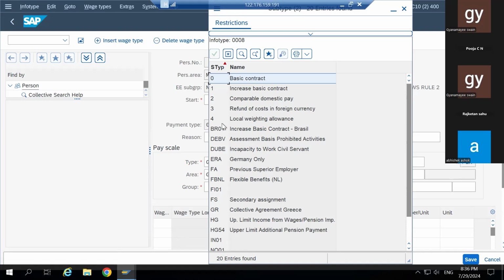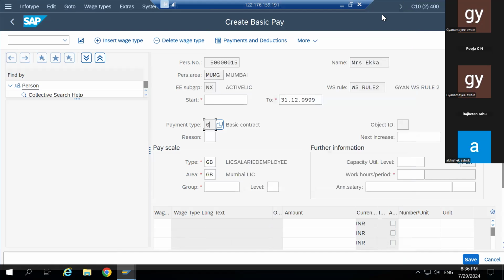Close this. Anyhow, it will take automatically. Reason we are going to create. Click on reason. For what you are creating this basic pay. That reason: pay scale increase, or click on that box. You will come to know.